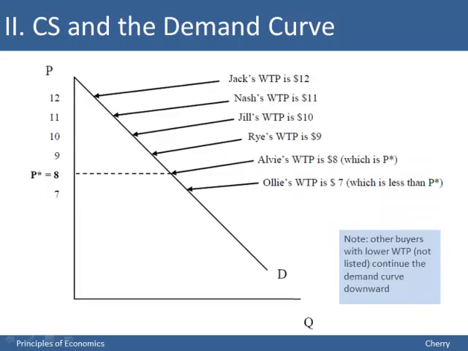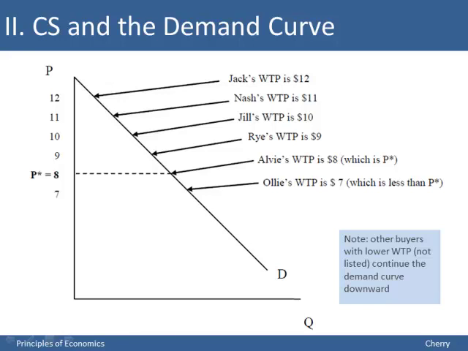And here's how we do this. Now, remember the demand curve is downward sloping. Think of the demand curve as each point on the demand curve representing a buyer. If you arrange the buyers from highest willingness to pay to lowest willingness to pay, you have a downward sloping demand curve. And each point on the demand curve represents a willingness to pay.